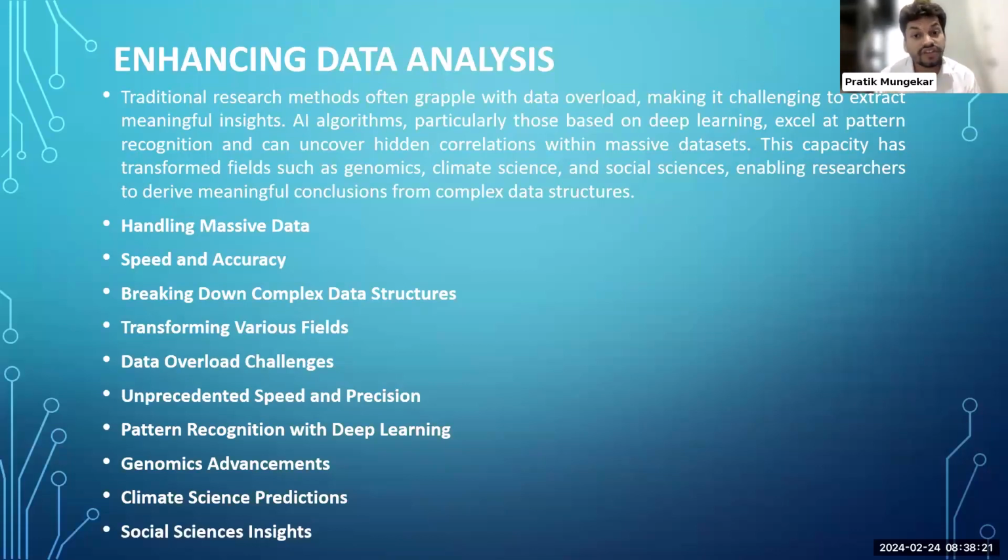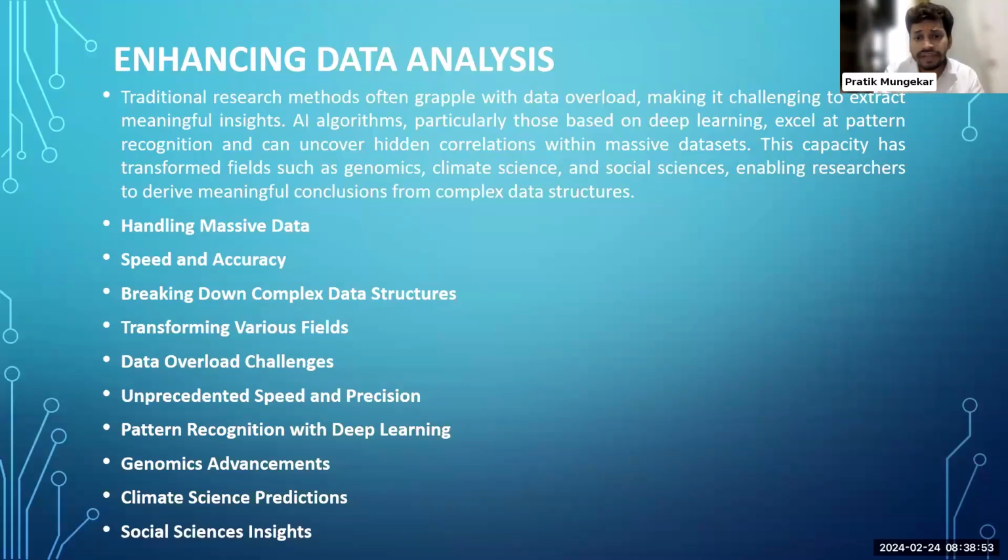Then pattern recognition with deep learning. So AI, especially through a technique known as deep learning, mimics the human brain's ability to recognize patterns. In complex data sets, there are often hidden relationships and trends that might go unnoticed by traditional methods. So AI's deep learning algorithms excel at uncovering these patterns, providing researchers with valuable insights that might have otherwise remained elusive.